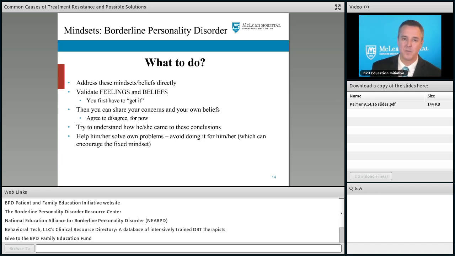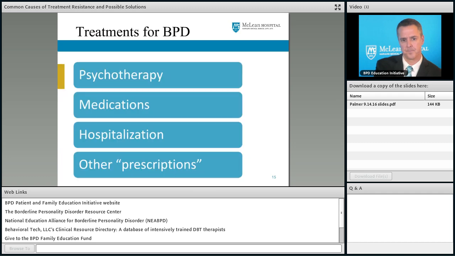It's important to try to understand how they come to the conclusion. In the same way that when a kid is having trouble learning math and gets the answer wrong, the math teacher doesn't say the answer is 15. Instead, the math teacher says, well, how did you arrive at that conclusion? And tries to understand their thought process, and teach them how to do it the right way so that they get to the correct conclusion. And it's going to be the same thing with these distortions and these beliefs.